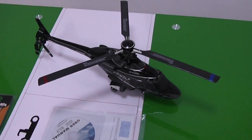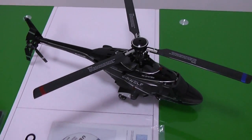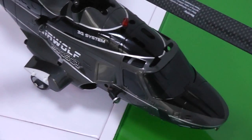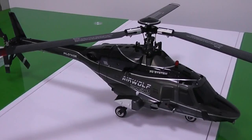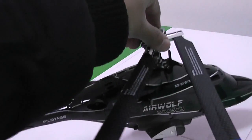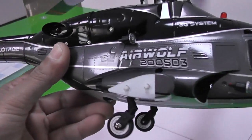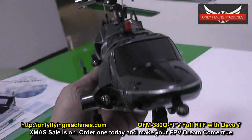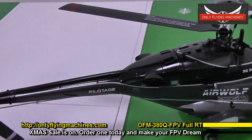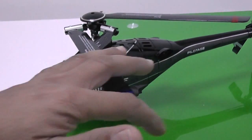I feel it might have the same internals as the Llama from Valkyra, but this Airwolf canopy shell looks really nice — and of course for a lover of Airwolf like myself, I would simply love to keep this helicopter. This is the 200 SD3 Airwolf from Valkyra. The outer look is really nice and very scaled, though it's still not completely to scale — there could be copyright reasons they didn't go with the complete Airwolf look. But it's very authentic and a nice look for Airwolf lovers.